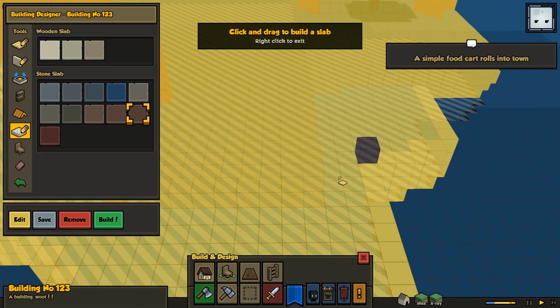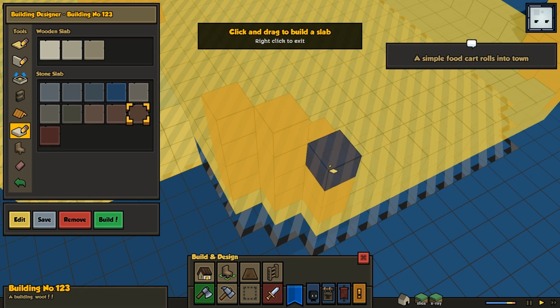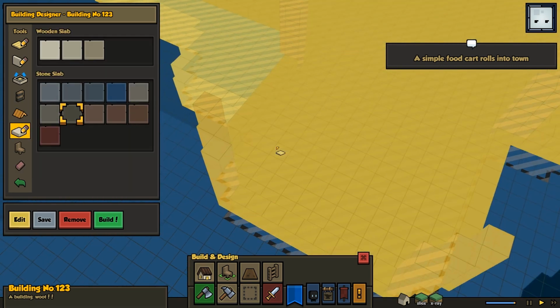Get rid of that block. And that's good. Oh no, there's a block in the way there. Oh, another one there. I'm screwing up right now. Can't have none of this. Oh, okay, I'm screwing up bad right now, actually. Just put that down right there.